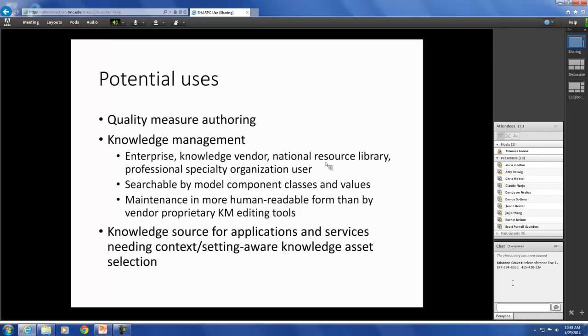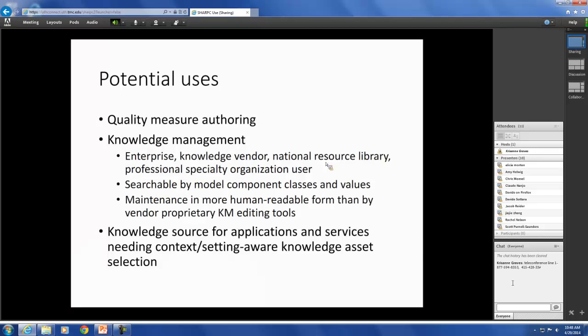We also think that by the fact that this is highly model driven and that every attribute basically is able to be indexed as a meta tag, both the class element and the value sets composing it, that this can become a very highly searchable knowledge repository that allows you to know what you have for a particular purpose or context or setting, and if you have multiple knowledge artifacts or you have a gap where you don't have any. And it also allows, therefore, maintenance of the knowledge resource.